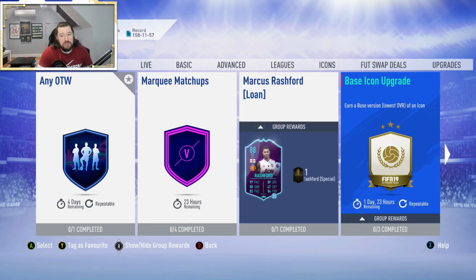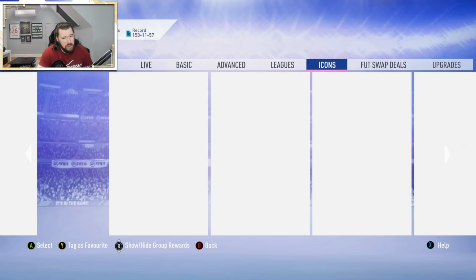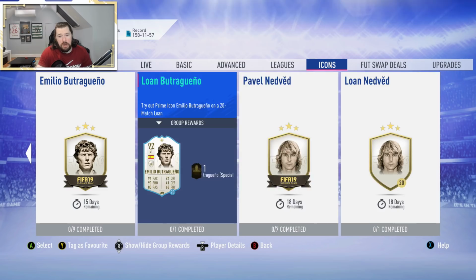So today, no base icon upgrades. There's a FUT Swap player there. There's sadly no new icons. I don't know what they're doing with the icons. I don't understand why we don't have the first Optimus Prime icon yet. Are they waiting until all of the Prime icons are completely done?